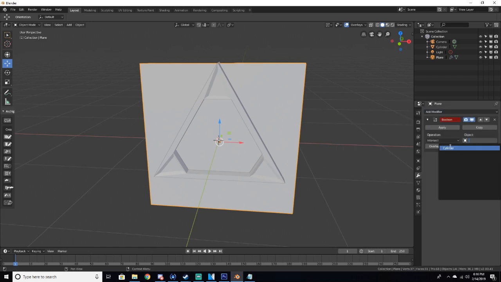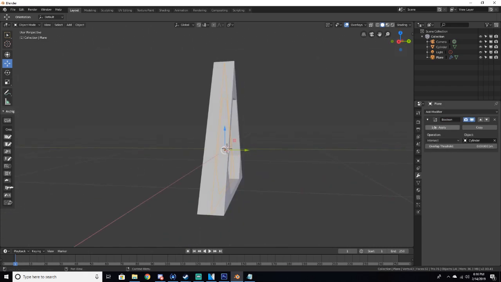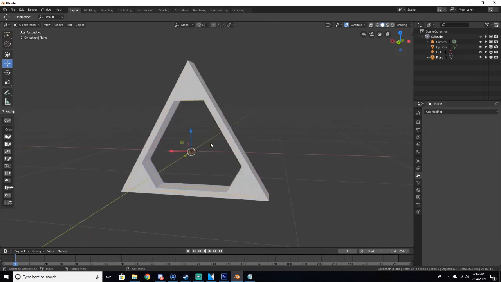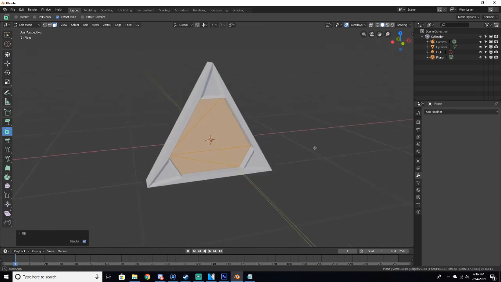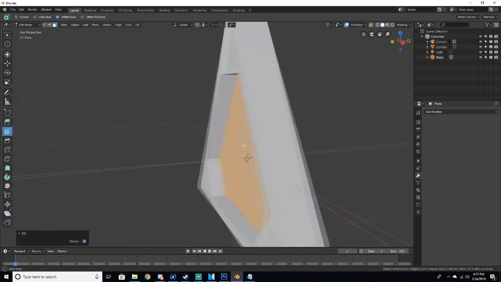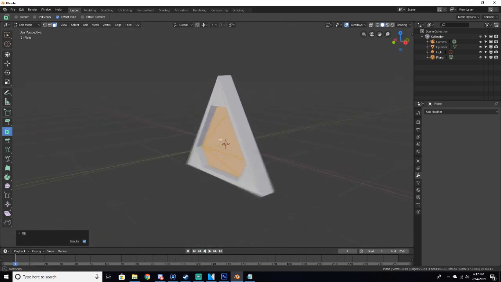Make sure the object is set for the cylinder, and make sure it's set on intersect. Go ahead and apply that Boolean, and hit tab, Control F, and right here it says fill. Click fill. So now you can see that we have this plane over in our triangle, which is good.